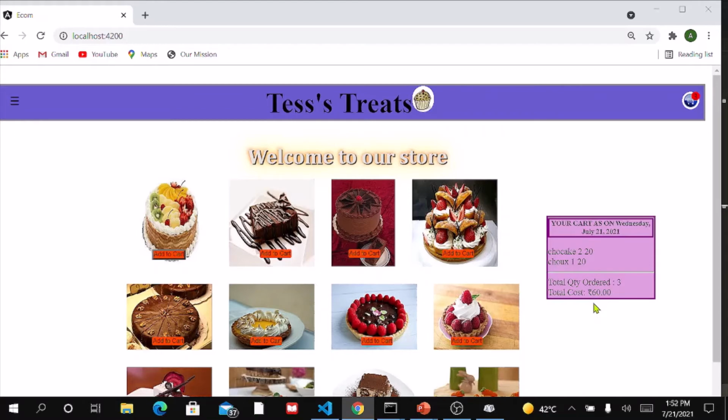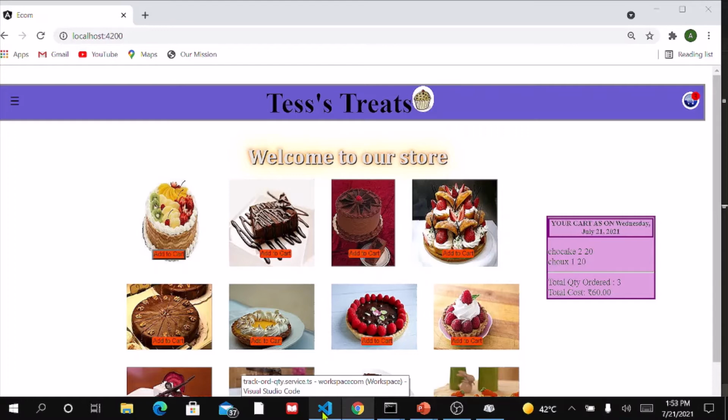Our total cost is correctly calculated and the cart quantity is correct as well. So we've resolved the issue of the duplicates appearing in the cart. The next thing we need to do is to put in the features for the cart component where the user is able to modify his or her cart, right?